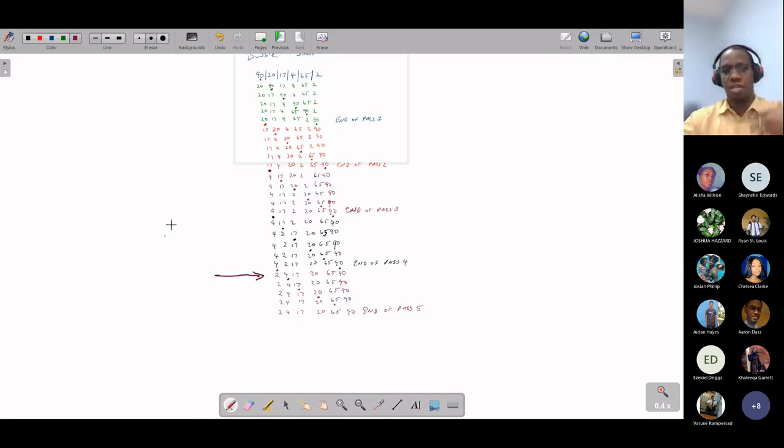There's a lot of work to be done, a lot of sorting, and this is only 6 elements inside of here. So this is not really an efficient way of sorting, because the bigger the list that we have, the longer it's going to take us to sort through everything. Everybody with me?